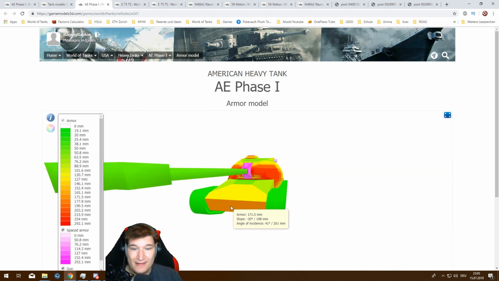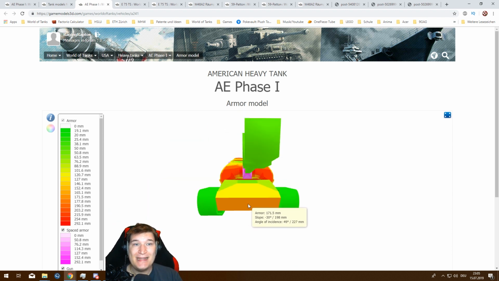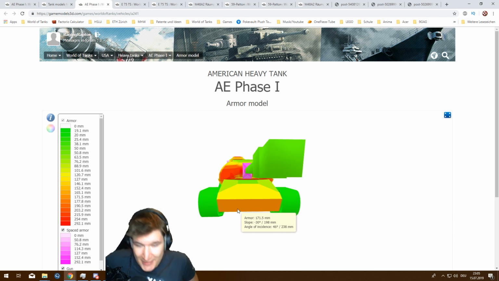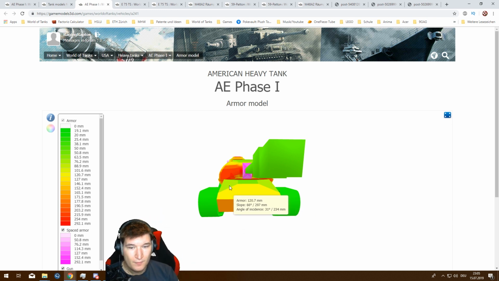Please don't forget, this is a Tier 9 vehicle, meaning it can see Tier 7 tanks, something like the Leo, which has 155mm of penetration on its standard rounds, or an IS, which has 175mm of penetration on its standard rounds. This is not going to cut it. You won't punch through that armor right there.